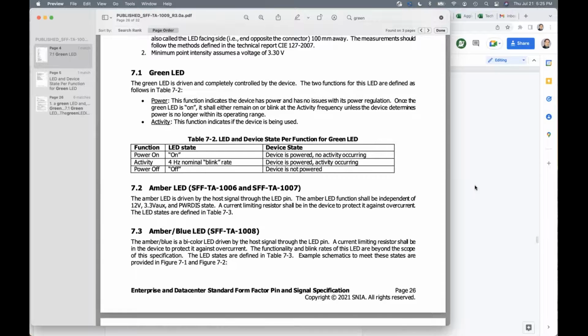Some enclosures might not use it if they're in lights out data centers. They may not need activity LEDs, but just from a standardized behavior point of view across the three protocols that all use the same pin out, if we drop the activity LED for a PCIe device, then anybody who would want to build a tri-mode backplane would not have activity LED at all for NVMe, right? Because the drive for SAS and SATA would come straight out of the device.